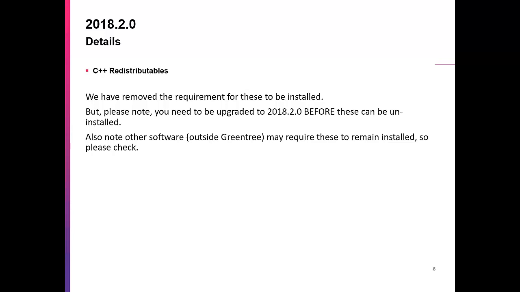So it's really past this point. Upgrade to this release, then you can uninstall them. But of course, that also comes with the caveat of please be aware that there might be other software outside Greentree that may still require these redistributables. Not much we can do about that, but it's a bit of stating the obvious, please check that.